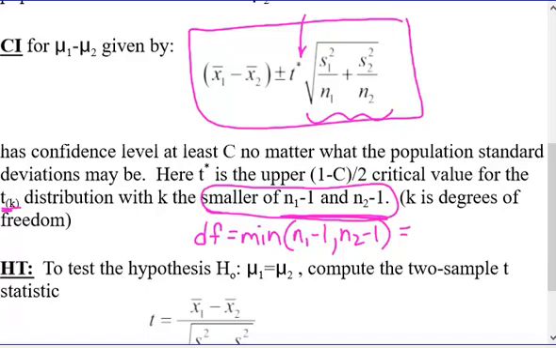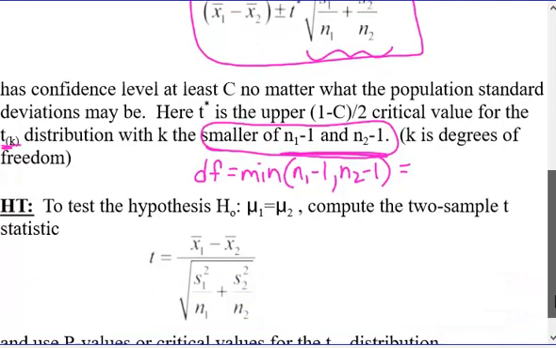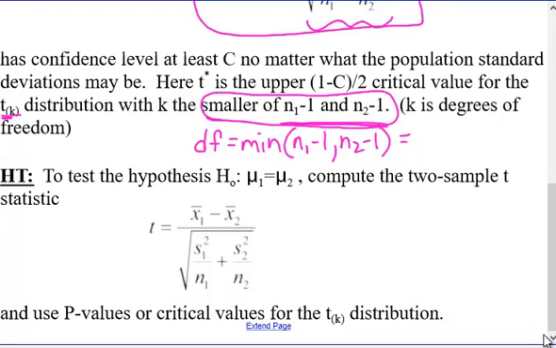Now we'll move on to the hypothesis tests. Remember, the procedures for these are the same. So you go through all the same parts of the confidence interval, all the same parts of the hypothesis test. We're just looking at the different calculations and how we would then calculate the degrees of freedom for the two samples. So the hypothesis test, we are testing the hypothesis that H naught is mu 1 equal to mu 2. Okay, so that the two means are equal.